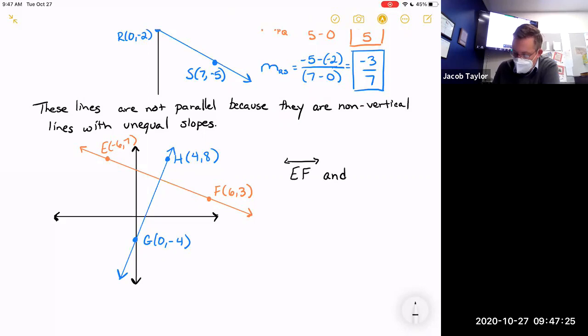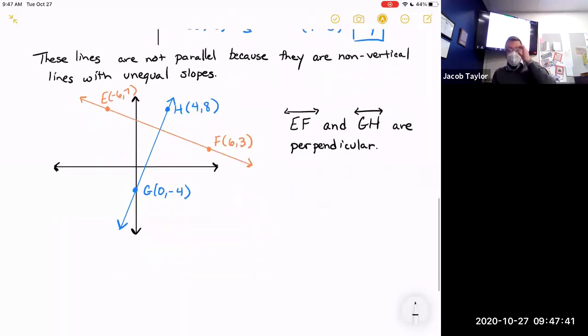Line EF, and now you can't tell just by looking at them that they're perpendicular. The only way you know these lines are perpendicular right now is because I just told you that they're perpendicular. And the reason that I told you they're perpendicular is so we can do the same thing that we did with parallel lines, which is find the slopes and see what's the deal with slopes of perpendicular lines. Now, before we do this, what do you already know about perpendicular lines?